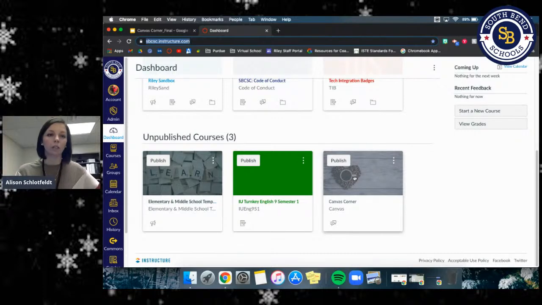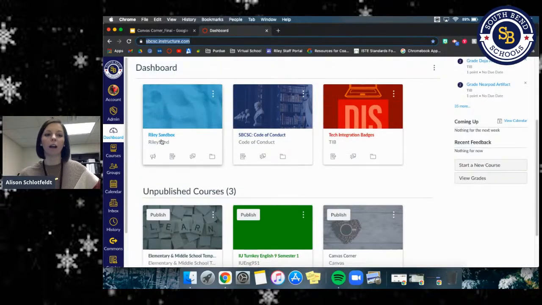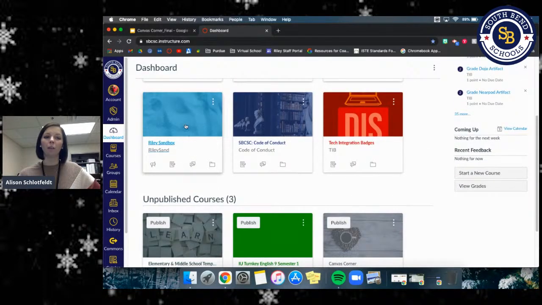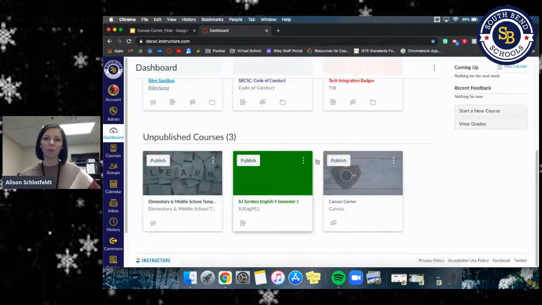If you do not have a course that you can play in, Riley Sandbox is a course, or well, your sandbox is probably called Jarvis Sandbox or Lynn Sandbox or Casnia Sandbox. Your sandbox is a course that you can always just play in. It's not going to hurt anything. There's no students, so you can't really break it, just like when you played in a sandbox as a kid, or at the beach. You could just play in it, and then it went back to normal. So anything you want to try today, if you find your sandbox course, it is where you want to be.